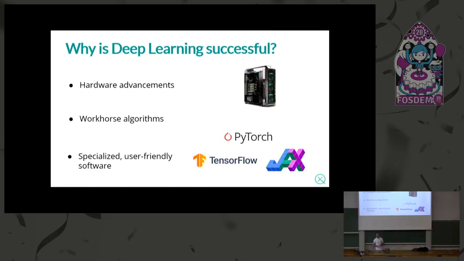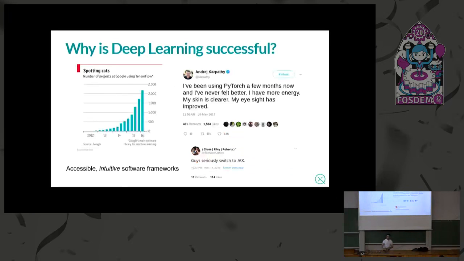In addition, the abundance of workhorse algorithms, so things like backpropagation, gradient descent, we were able to suddenly train massive neural networks using exact differentiation techniques that were much more stable than what we were doing previously. And finally, and this is probably a really large one, is specialized user-friendly software. So things like TensorFlow, PyTorch, JAX, these machine learning frameworks that most of you in the room are probably familiar with, these have done a huge amount to increase the accessibility of machine learning.